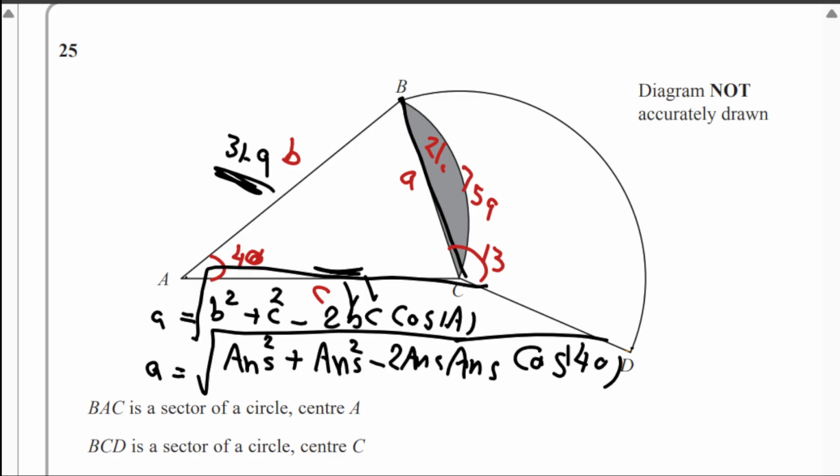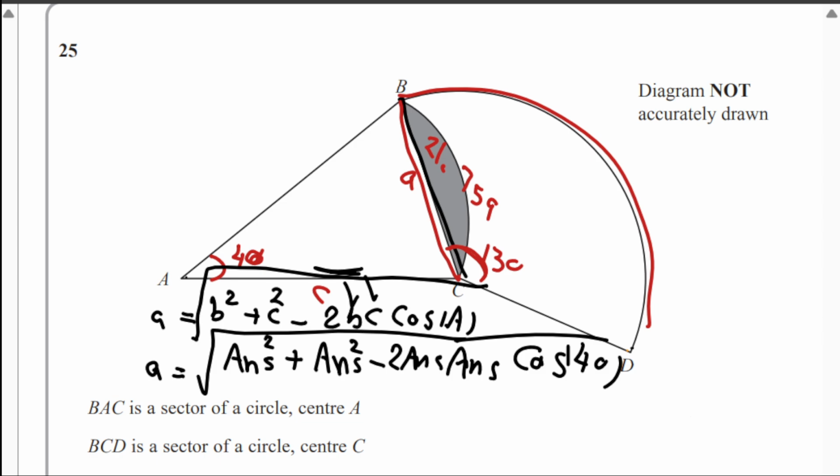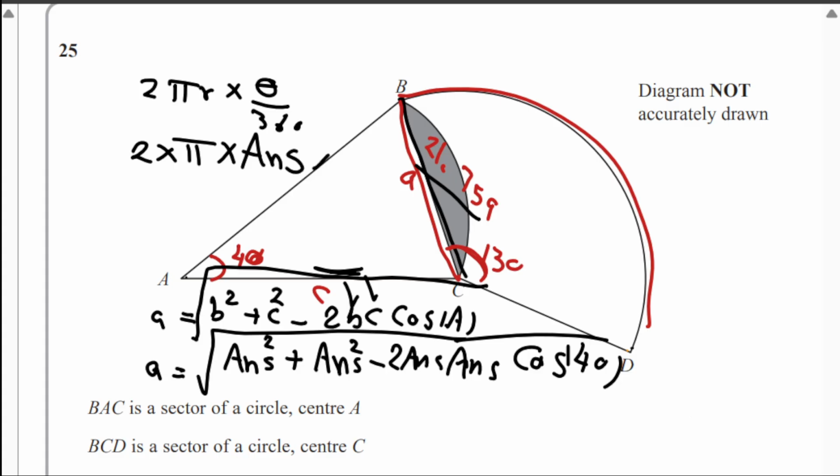Do you remember what this angle was? This was 130. Now if you have a radius and you have the angle, you can find the length of the arc. How do you find the length? We find the length of the arc by using this formula. It's 2 pi r times the angle divided by 360. So it's going to be 2 times pi times the radius, which we just got, 21 point something, and it's already in your calculator as answer, times the angle, which is 130, divided by 360. Now plugging this in the calculator, that's our 6 marks.